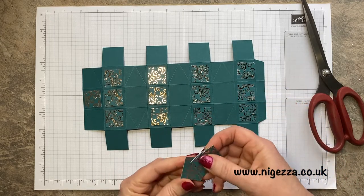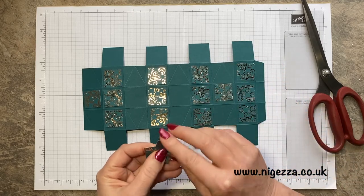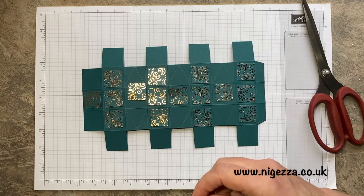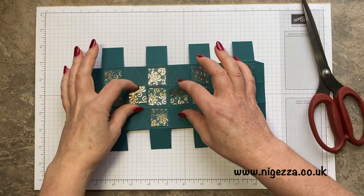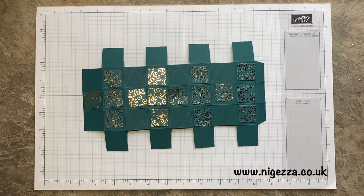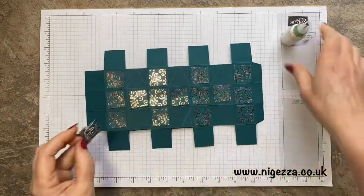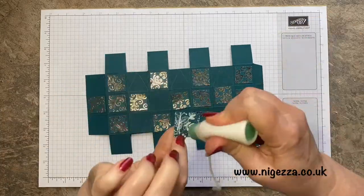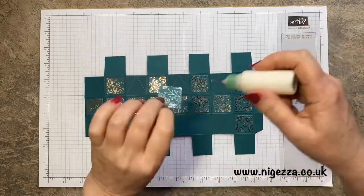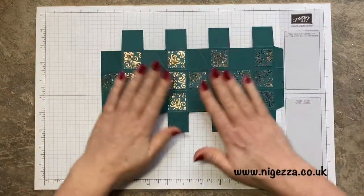Right, I seem to have, oh yeah, I've missed those. I was going to say I've got too many. So I've got two, one for the top, one for the bottom, but I'm not going to put those on yet because I don't know which one's going to be the top and which one's going to be the bottom just yet. Okay, so I'm going to use Tombow to glue those on. So I'll speed it up whilst I'm doing that. So that's them all stuck down.